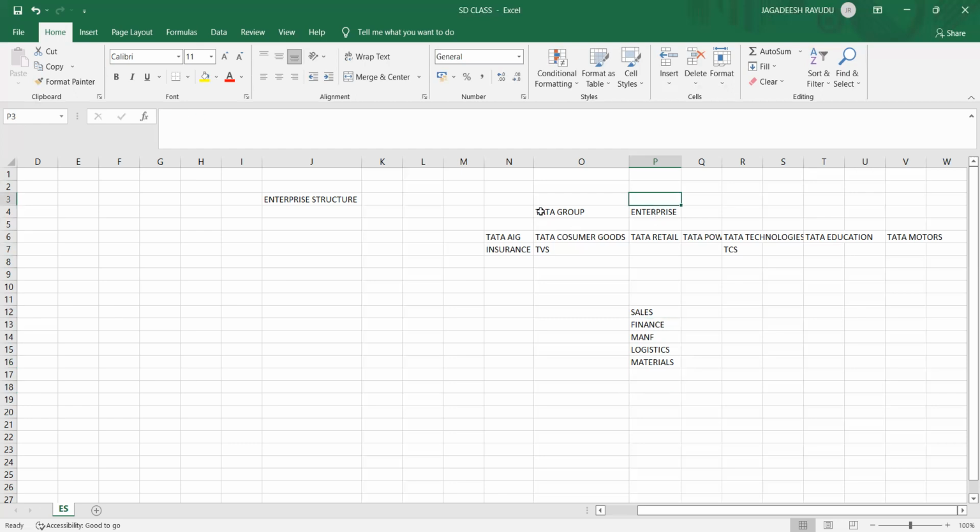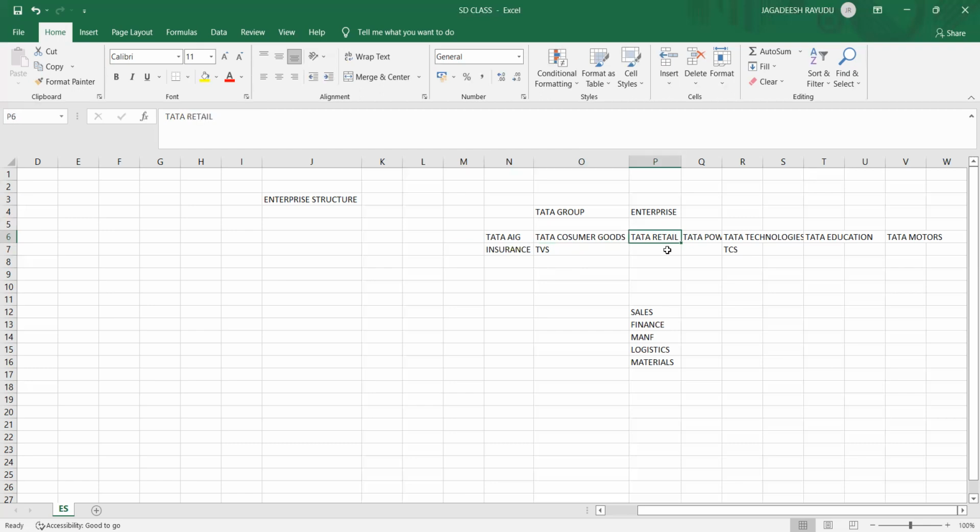Tata AIG is in the insurance domain. They don't have direct retail products or manufacturing products, but they have different financial products. They will sell different kinds of insurance. In a similar way, consumer goods can get goods from other companies and sell them under their brand.